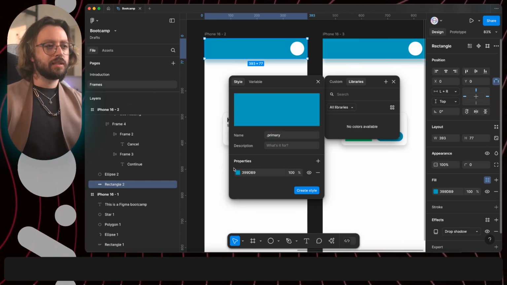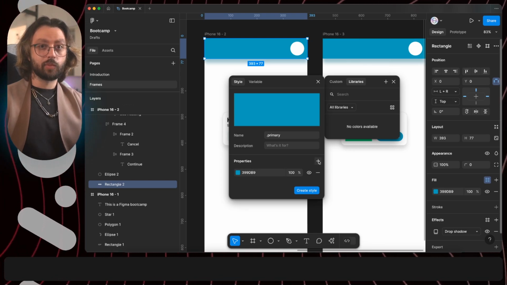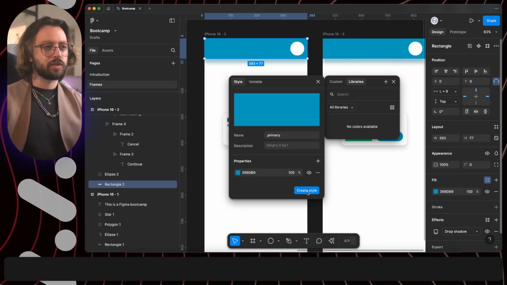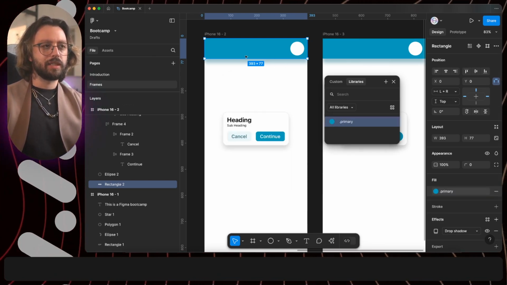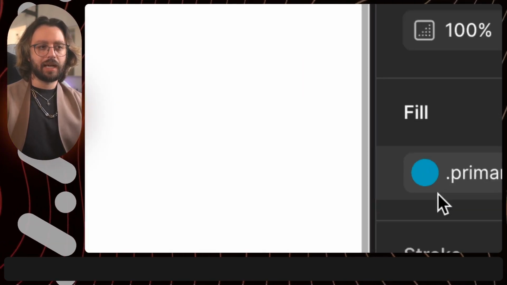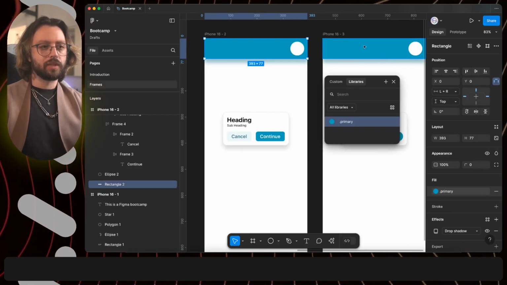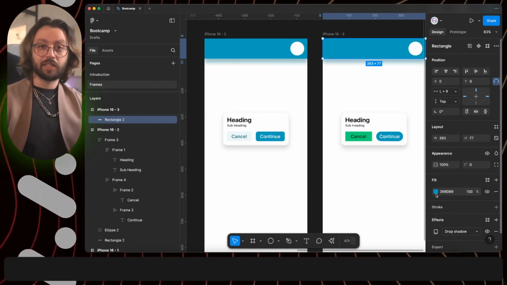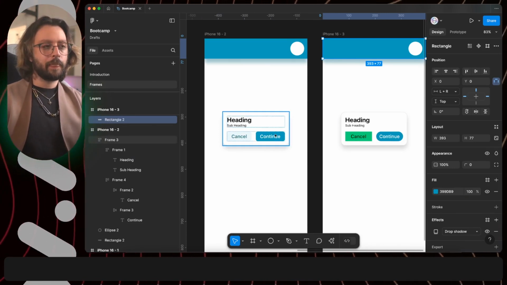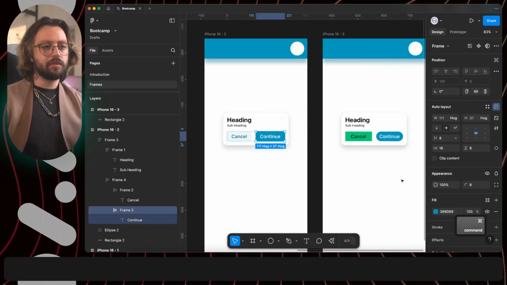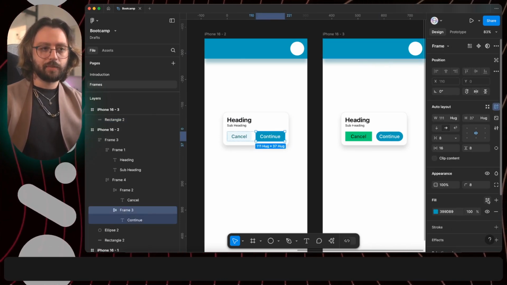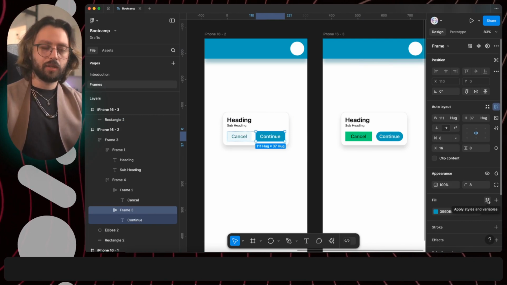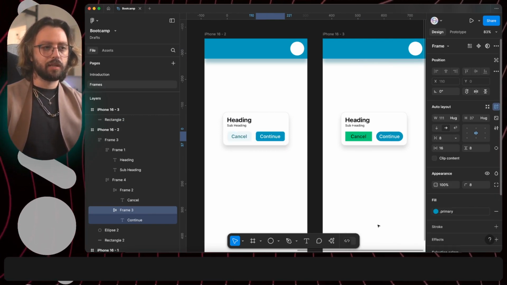You can see the color is around here, and you can have multiple fills in your style. Let's create this style. It will be automatically applied, and you can see that now it has a round bubble compared to the non-applied elements that don't have a round bubble. Meaning that now my button right here needs to also take that same style. So I'm going to click on the style element and apply primary.